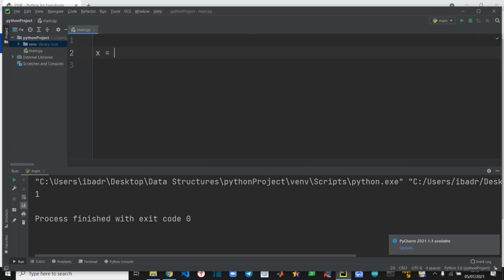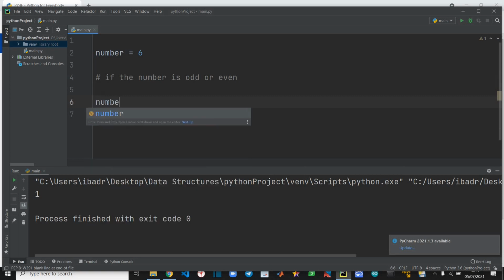If we have a number, we want to find out if the number is odd or even. What you can say is number, something like this, remainder.